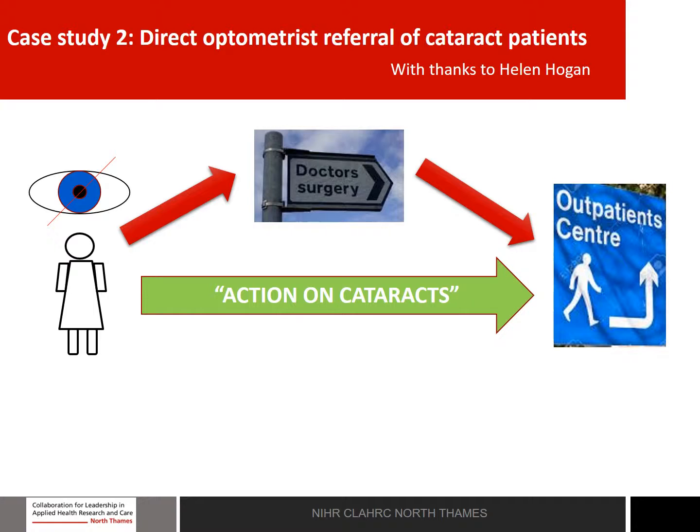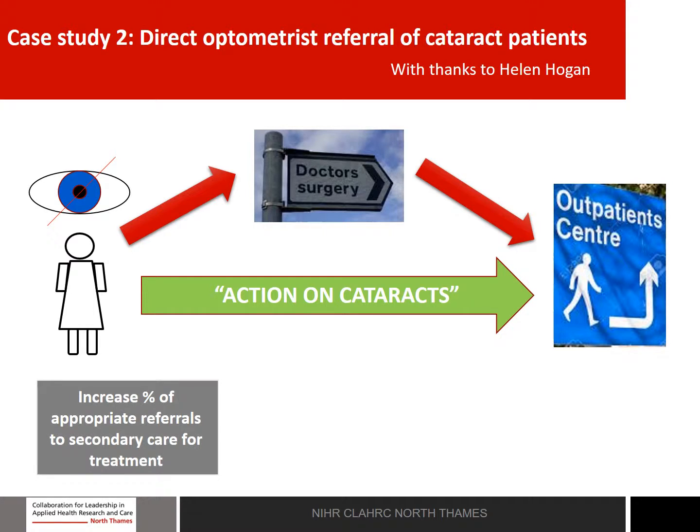In the new pathway, an optometrist would refer the patient directly to ophthalmology outpatients with a copy of the referral to the GP. The GP would then be aware of the referral and could add any relevant medical information to inform the hospital. There's been a specifically commissioned programme to undertake an evaluation of the new regional direct referral service, which was introduced within the last year, with a view of adopting this model across a wider region to nearby districts, depending on the results.